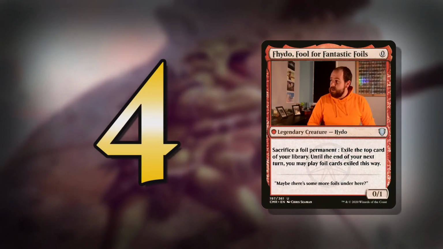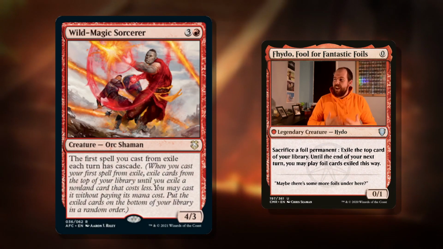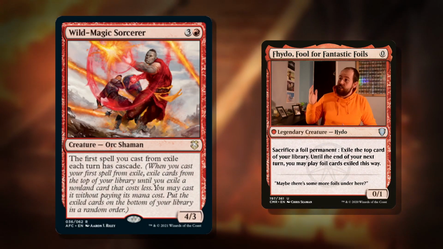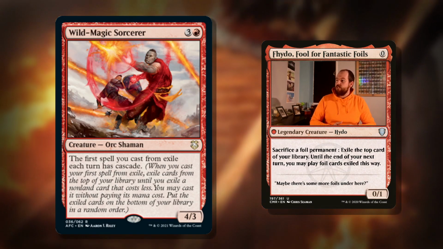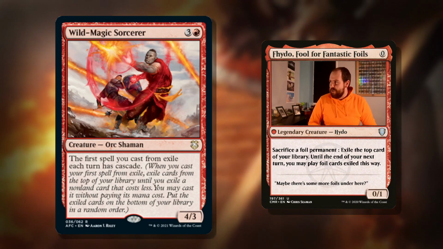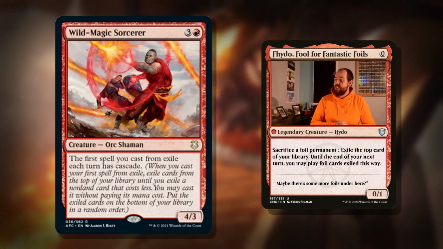Which brings me on to my number 4 pick. And at number 4, we're going to be casting these cards from exile. So taking advantage of this with things like Wild Magic Sorcerer is incredible. 4 mana for a 4/3 Orc Shaman. Ooh, what a creature type that is. The first spell you cast from exile each turn has Cascade.